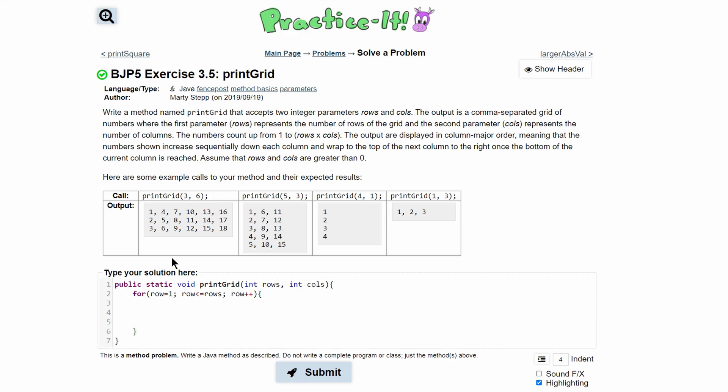In here now we need to look at our columns. So we'll have a for loop, and we will have an int column. And that's going to also be equal to one. And this is going to run as long as less than cols. Usually, if there were no commas, we would just set it to less than or equal to. But since there are commas on every single one except for the last one, we need to have a special case for this last part here. And then we're just going to do column plus plus.